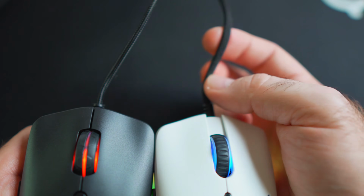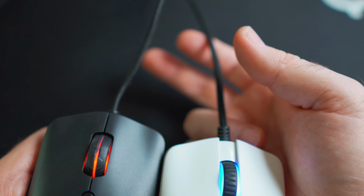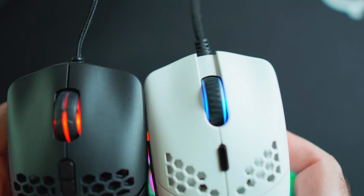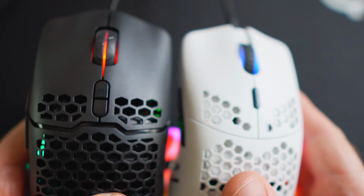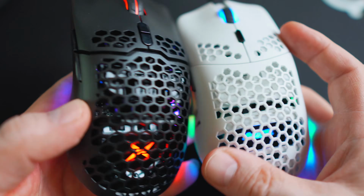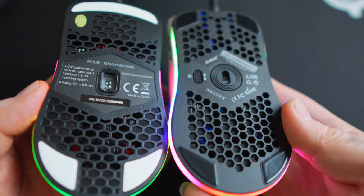And then the cable, obviously, I'm gonna talk about that. This looks thicker, but it's a lot softer and easier to move on your desk, where the one on the Deluxe is kind of hard, thinner, but very hard, and it's hard to move around. You see the scroll wheel is thicker on the Deluxe, skinnier on the AJazz, and the logos can be seen through the perforations right here in the back. Again, all in all, very similar design, but slightly different functions.